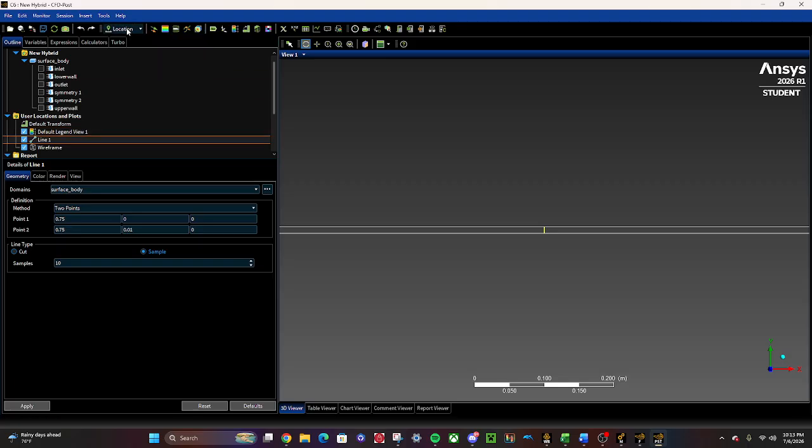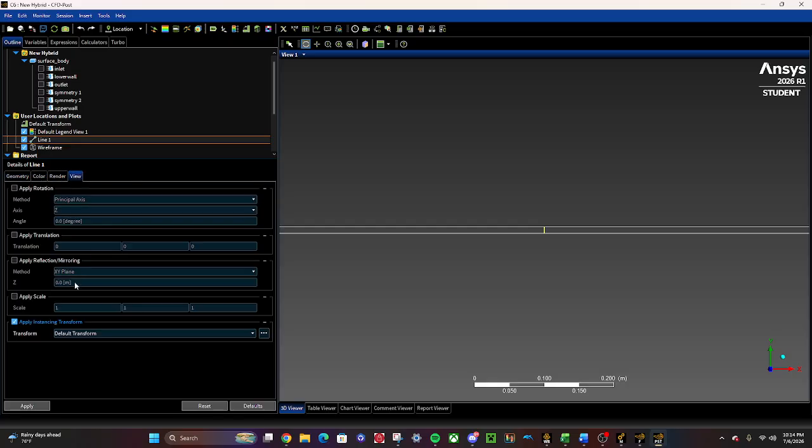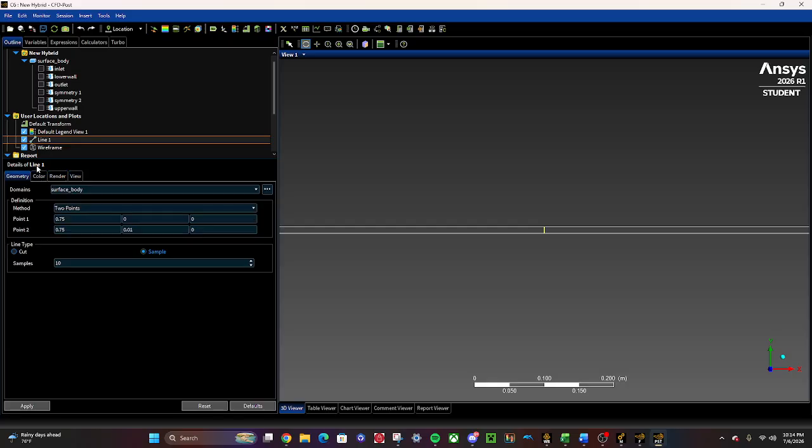I don't know why this is taking a second to load. Another line. Let me see actually if I can rename this one really quick. Rename. Okay, there's no way to rename view. Yeah, I'm not going to rename it here apparently. Just know line one should be a midline.